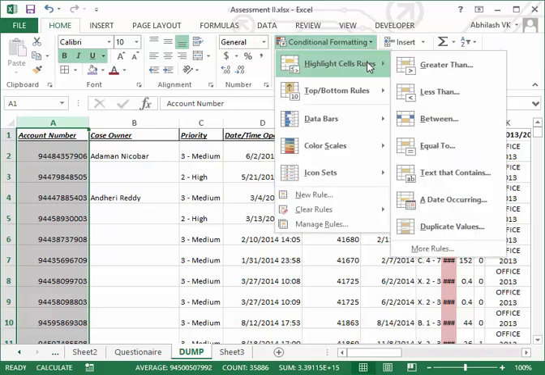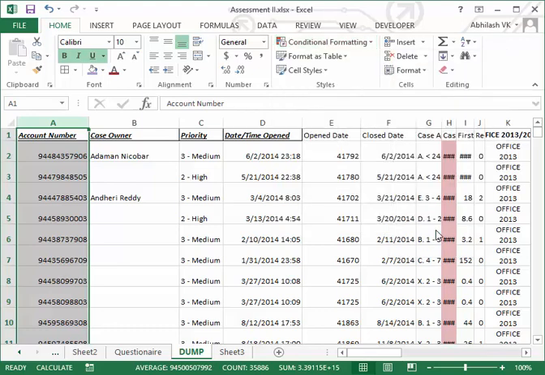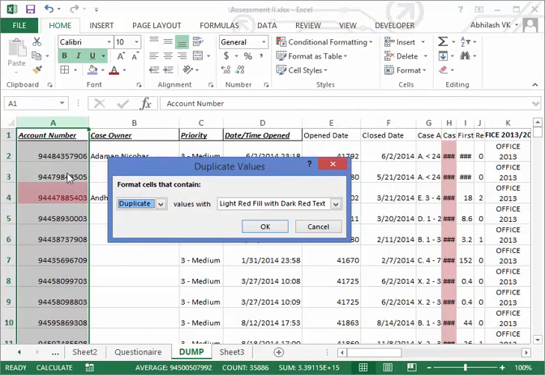In highlight cell rules, go and click on duplicate values. Whichever is duplicate will get highlighted with light red fill with dark red text. By default Microsoft has assigned some colors, so we'll go with those colors for now.